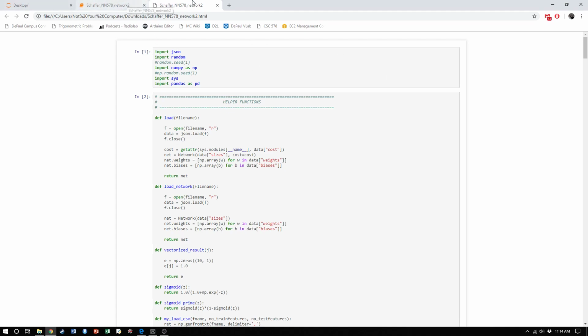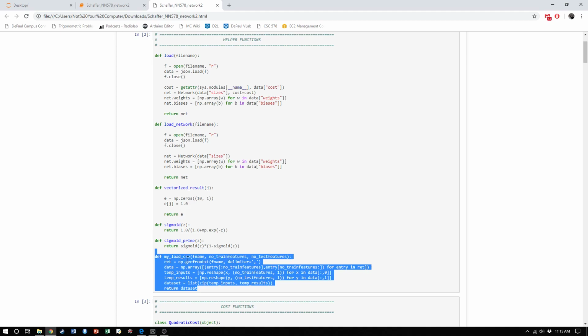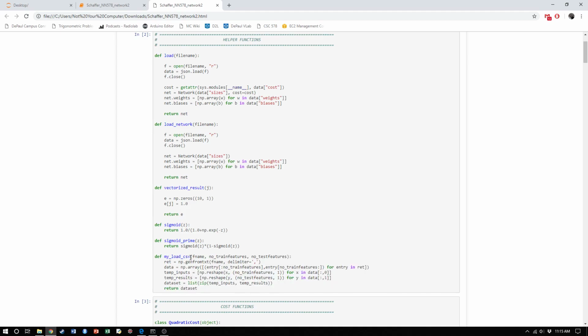So this is the Jupyter Code notebook. It's saved as an HTML, which I'll submit. First up in this cell, we import the modules that we need. Next cell has some of the helper functions. I think the only one I pulled in from elsewhere was this myload CSV, which I found useful for experimenting with later. But the rest of these came with the code.